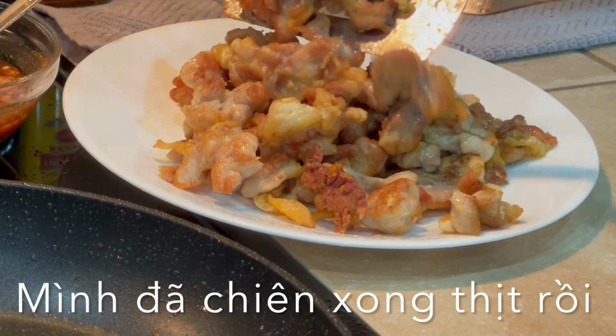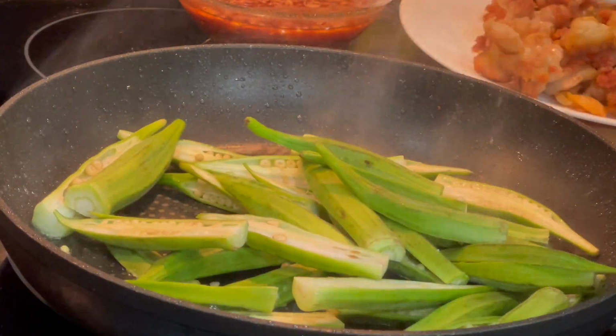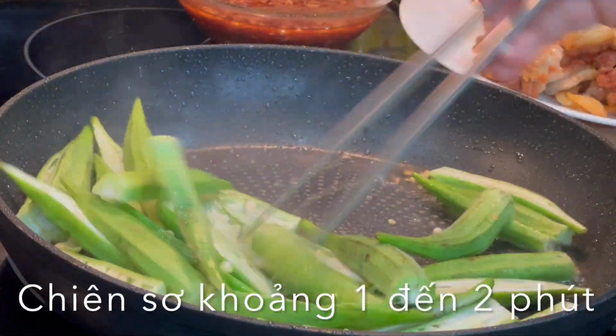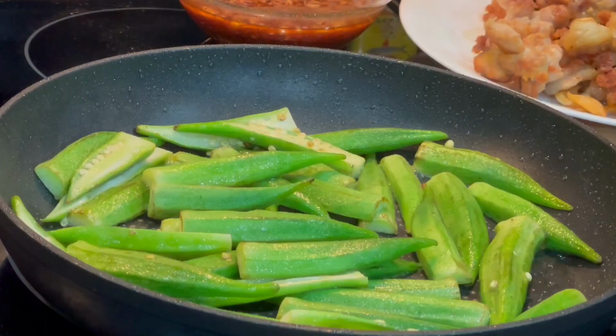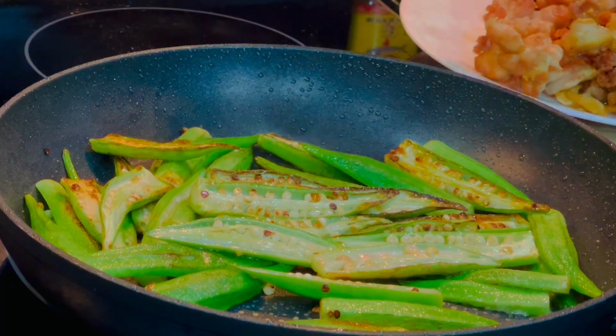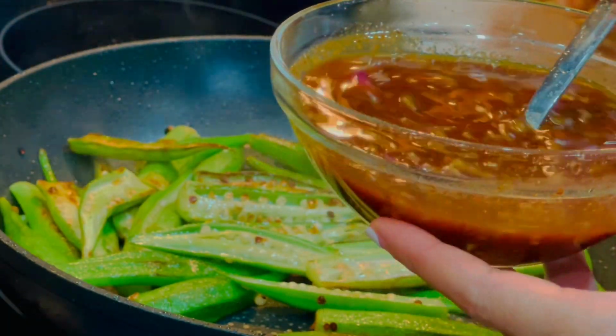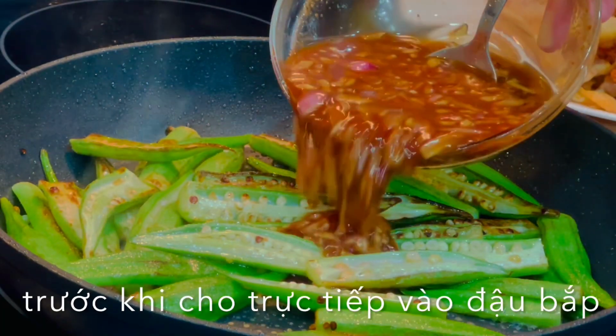Now that I finished frying the chicken, I will add in the okra. Stir fry for 1 or 2 minutes. It's time to give the sauce another good mix before I add it directly to the okra.